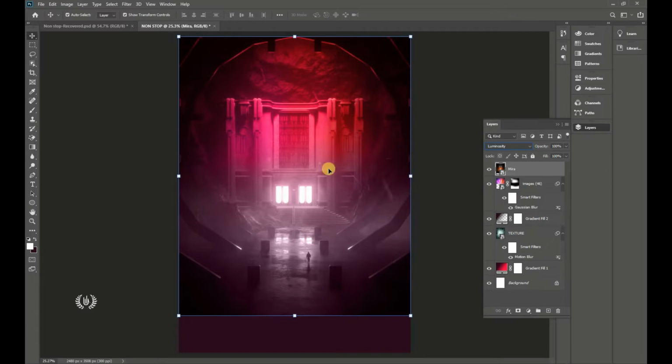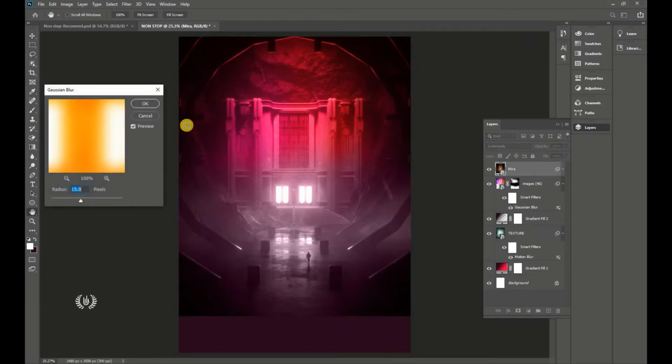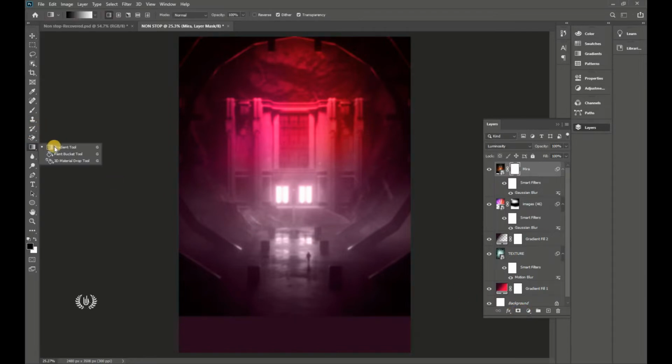But then we don't want this black and white at the bottom, so let's first go to Filter, Blur and Gaussian Blur. Here in the Gaussian Blur, we are going to blur a little bit, about 7 pixels is okay, and this is the before and this is the after. So give it a layer mask. As I said earlier, we don't want the black and white or the grayscale showing.